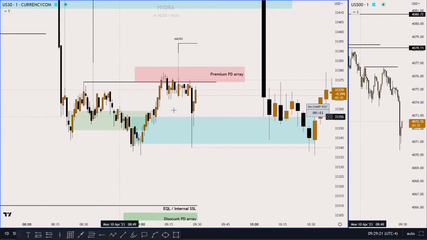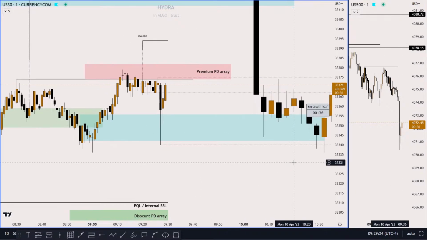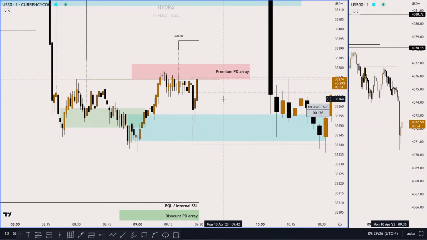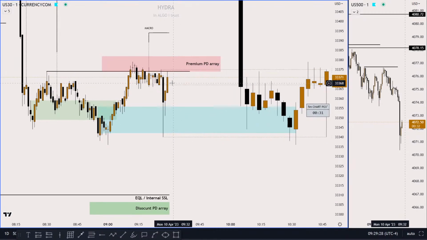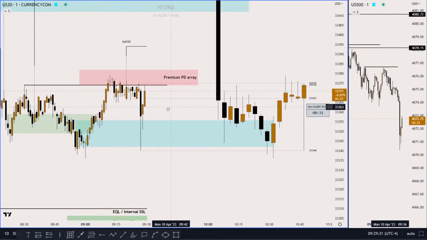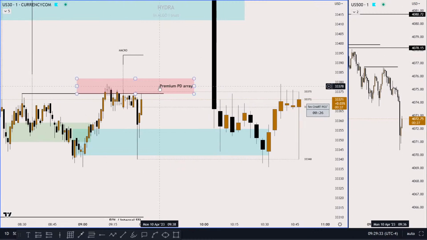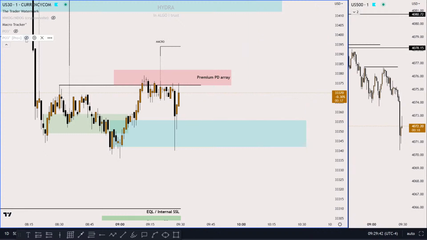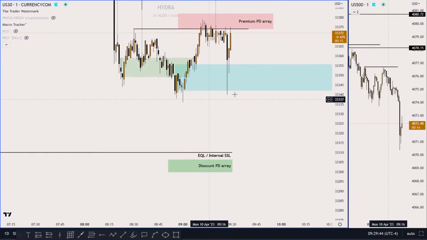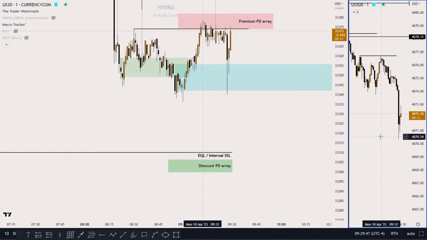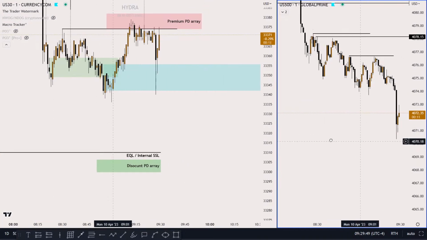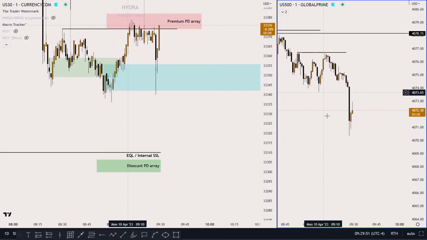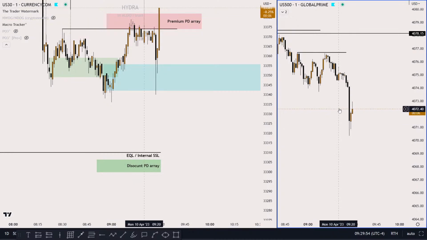Did you see any clean setup on US30 today? No, there was no clean setup. It's just chopping around. So price generated more sell side liquidity, right? More relative equal lows, right? So that's another equal low. Is it an SMT with US 500? Yes, it created an SMT with US 500.